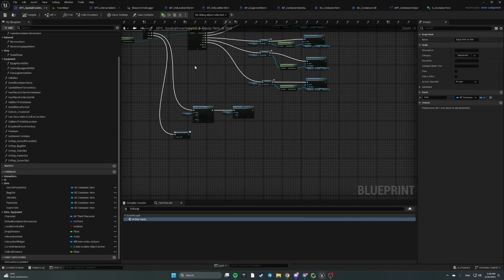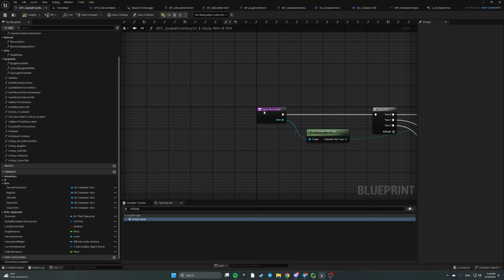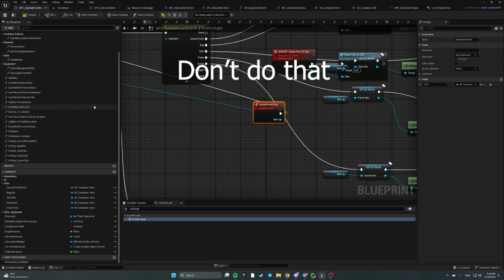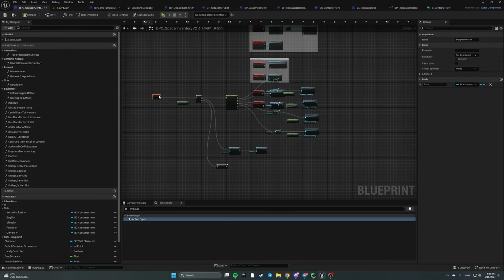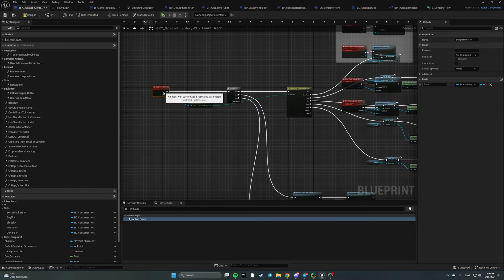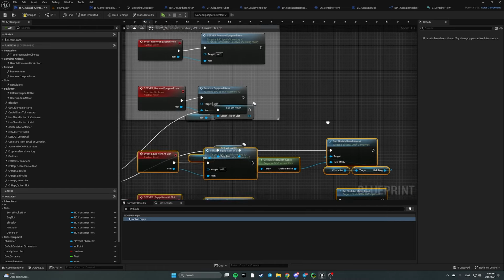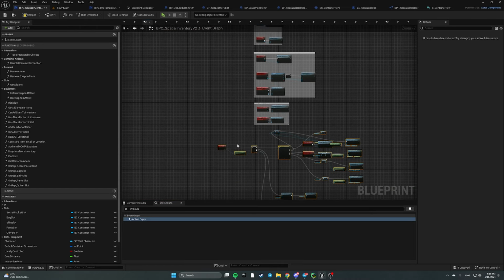Let's make it an event instead of a function. Right click on it and convert function to event. Okay, here it is. Let's move it to the bottom.